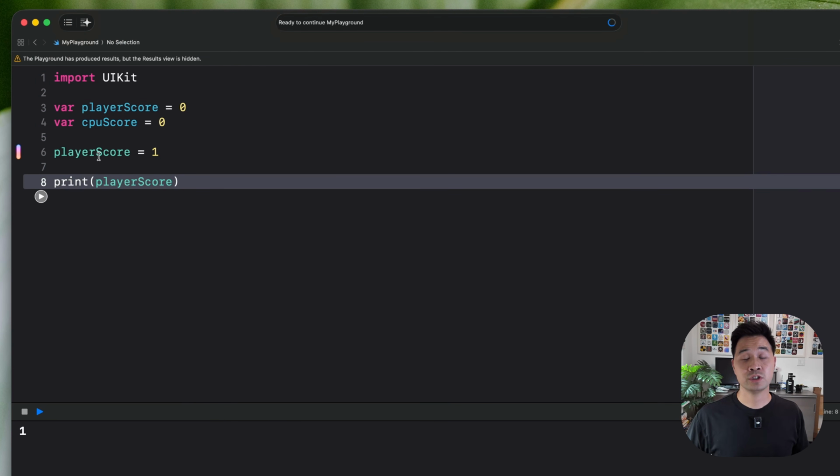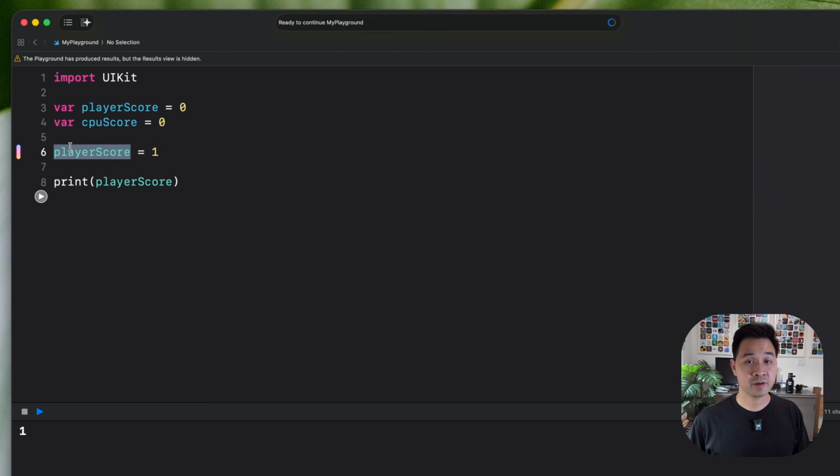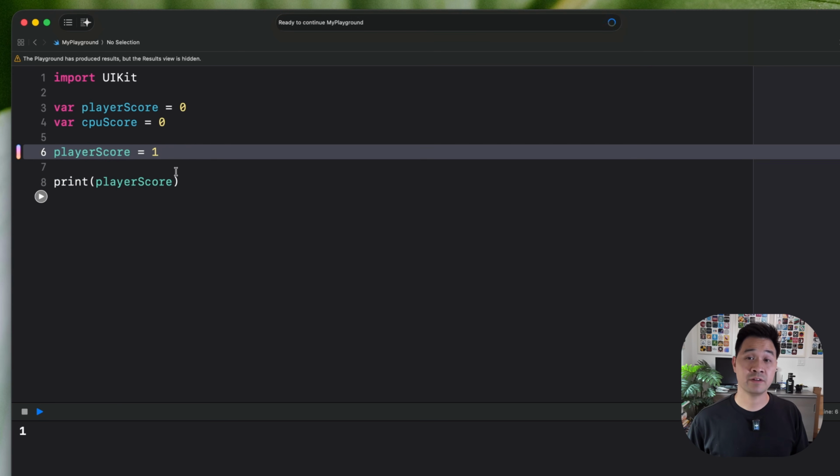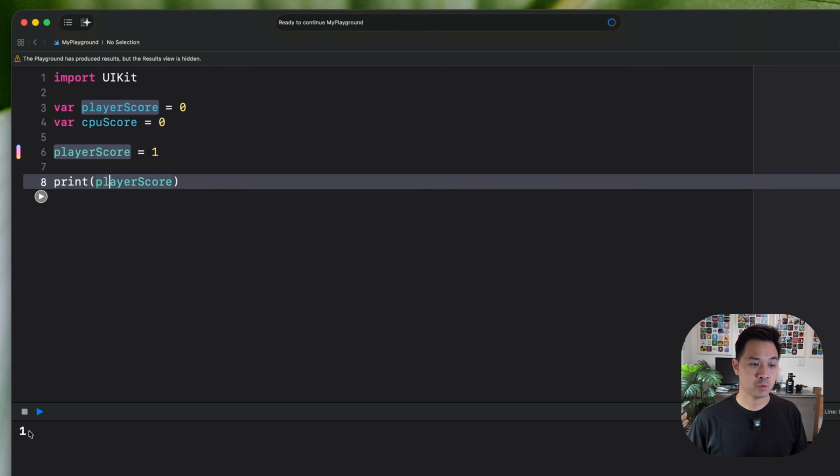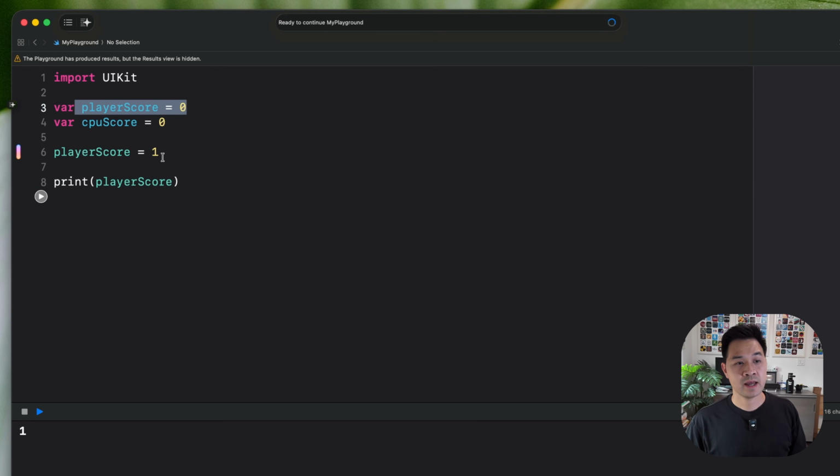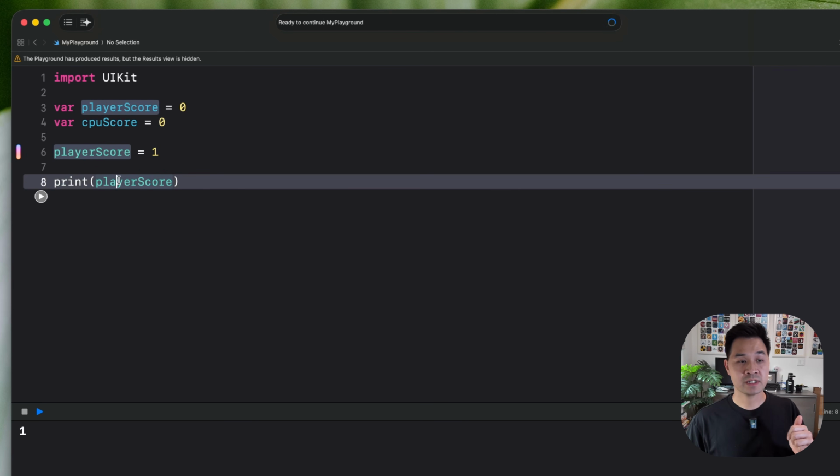So in order to change the data in the variable, we don't have to use the var keyword again. All we have to type in is the variable name equals and then the updated value. Also, take a look at this print player score now prints 1 instead of 0. So you can think of this code being executed from top down. First, when we declare it 0, and then here, when we set it to 1, player score is 1, and then we print it out, and that's why it only prints 1.